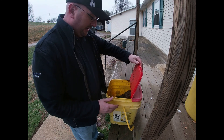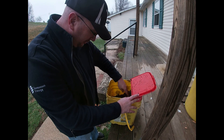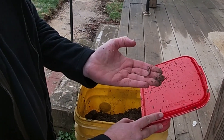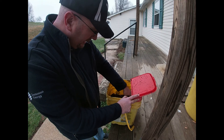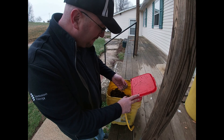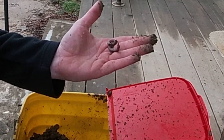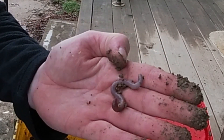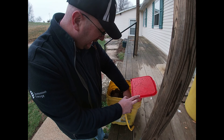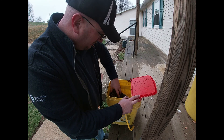I know you shouldn't jostle your worms too much. Let me dig through here a little bit and pull some of these guys out for you. Here's one — he's not a monster yet but he'll become one. I had one yesterday that was so big I thought it was a snake at first. Some of the night crawlers around here get massive. Look at this one — nice fish food right there, and he looks like he's pooping right now making that worm juice for me. That's literally all worms do — they eat and poop, and that's exactly what you want.